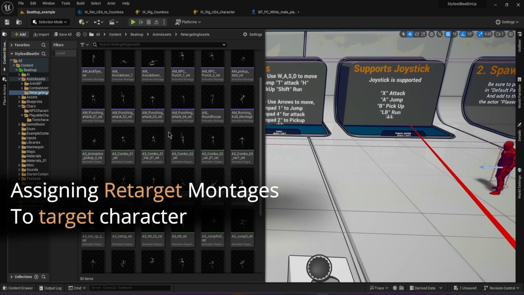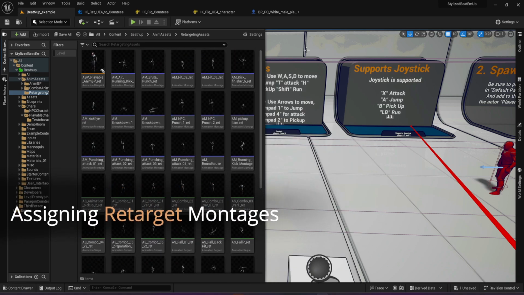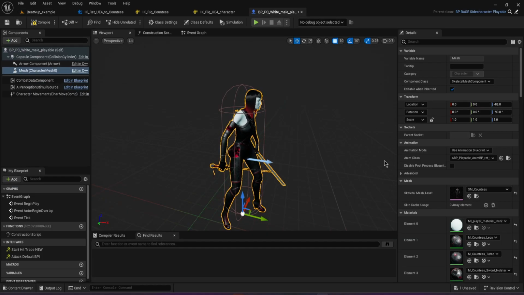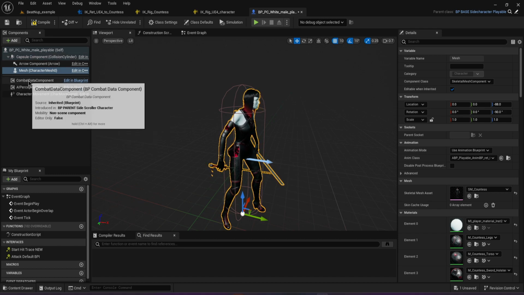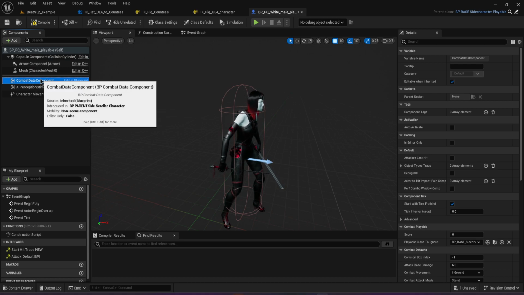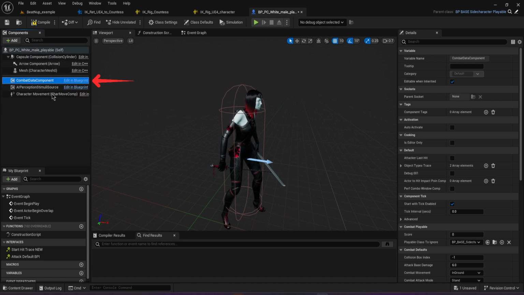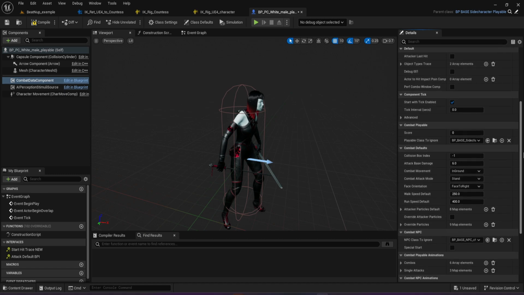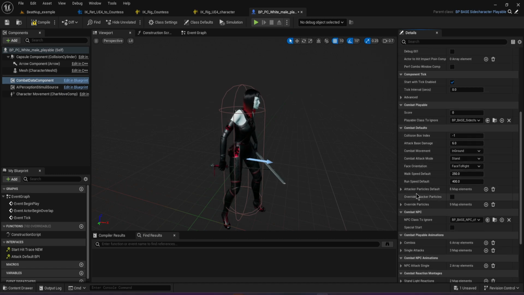First thing we need to do is go back to our character, and here is the important part because the animations by default are in the combat data component. So we click on this element here, and in the details we find some animations.